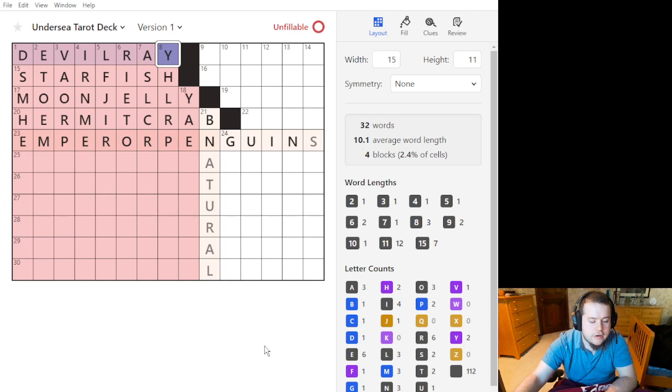So I'm going to try to cover all the various features of the software by the time we get done, but it might be in kind of a weird order. And now I think is a really good time to show off, might be my favorite aspect of Ingrid, which is versioning. So those of you who've used Crossfire or Compiler, you probably at some point have had a fill in a corner that you liked but weren't sure if it was going to be your final version.